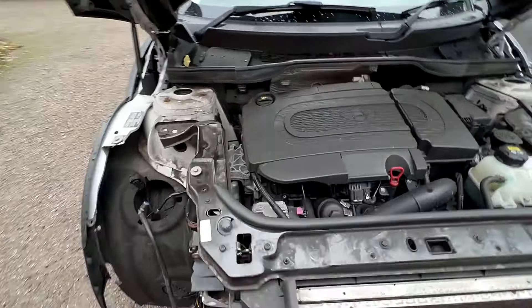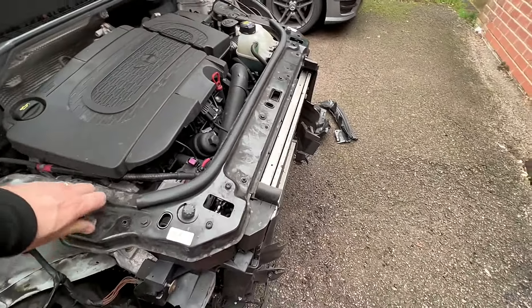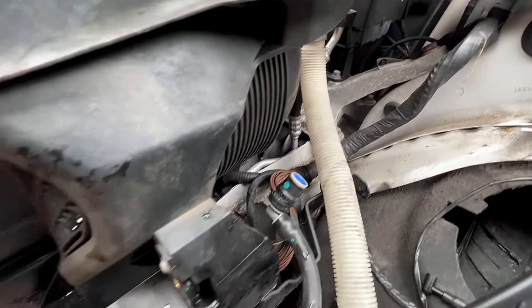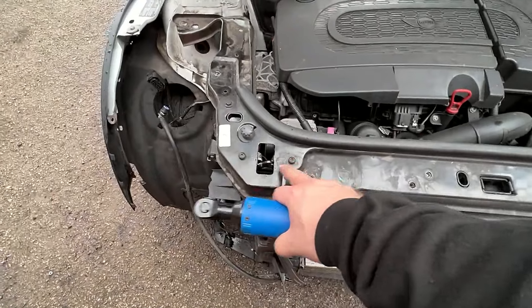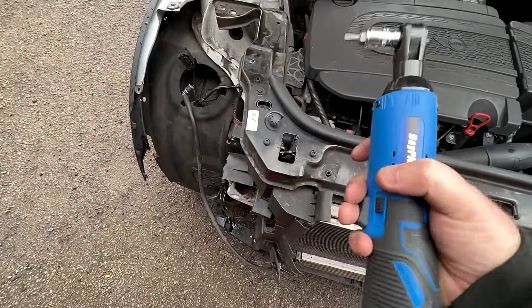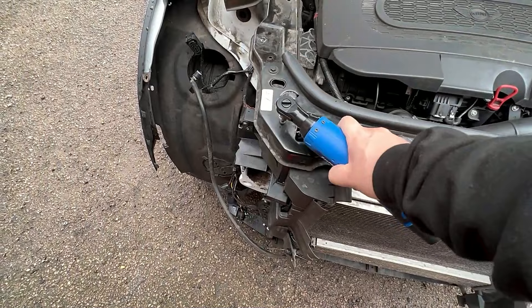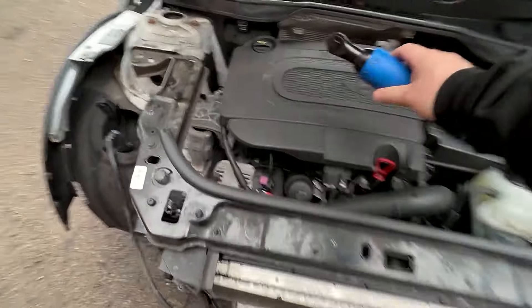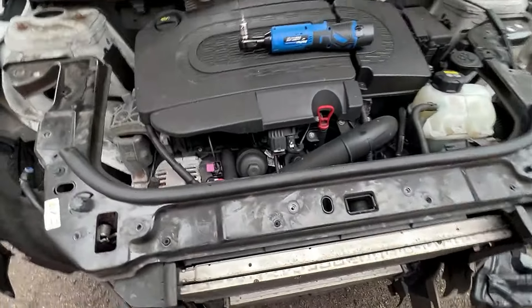I've managed to undo all the bolts of the slam panel. The tension that came off that when I undid them was horrific. Proper bent up. So all the panels are out down the side. We can see that frame rail there is nice and straight and exactly where it should be. So we've got to get these T30s out to hold the latches in, using our trusty Day Plus. I have to say, it hasn't let me down yet — it's undone everything I've asked it to, no issues whatsoever.